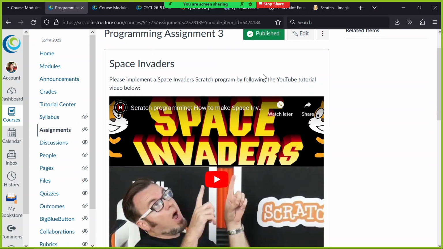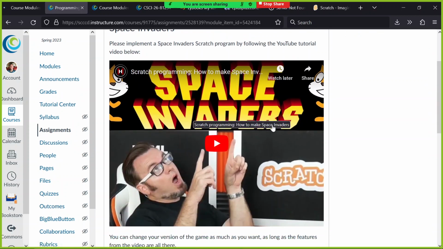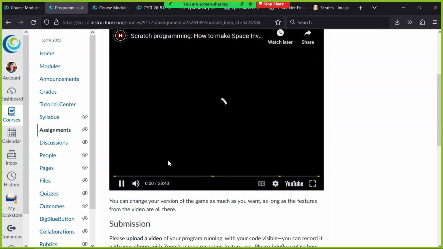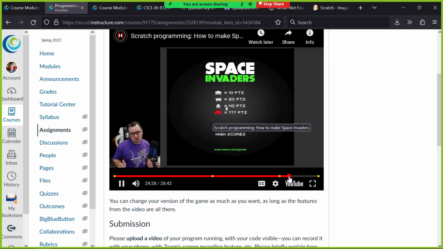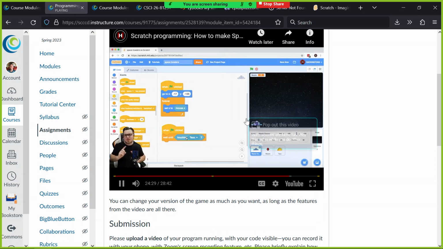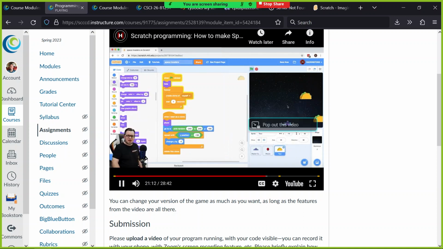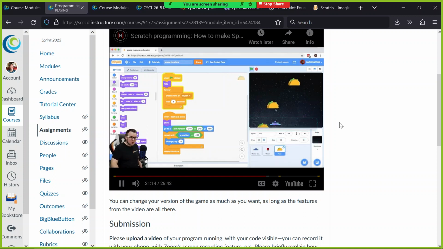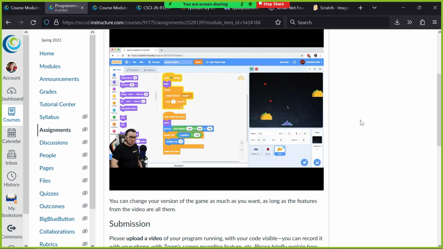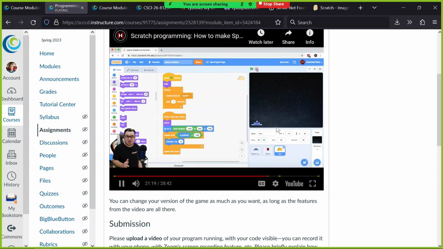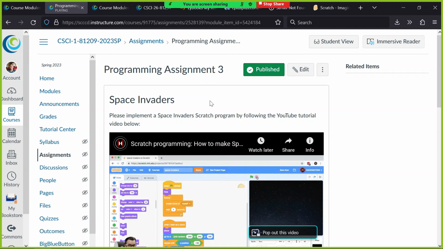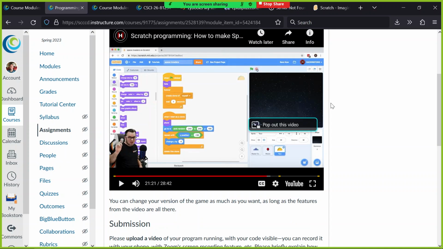So if you have never programmed before, here's your assignment. While the internet lasts, there is a fun little tutorial for Scratch that makes a Space Invaders style game where you've got a little turret gun at the bottom and you're shooting stuff off. Here's the dude playing the game kind of. Things falling, those are your enemies, and then you can shoot at them. That's kind of small, but you'll watch this. I'm forcing you to watch this video, and you'll create your own version of the Space Invaders game, all right? Just follow the instructions and make your program.